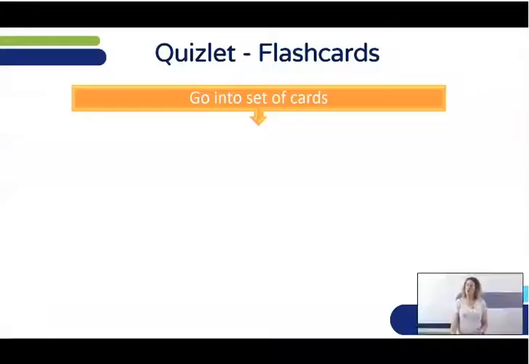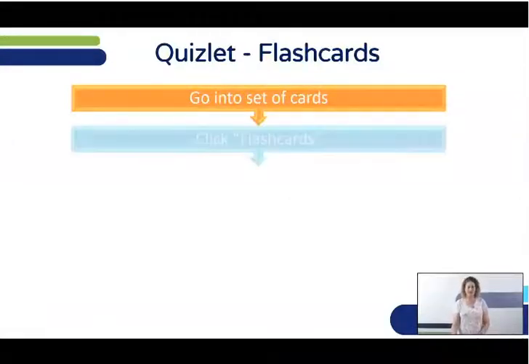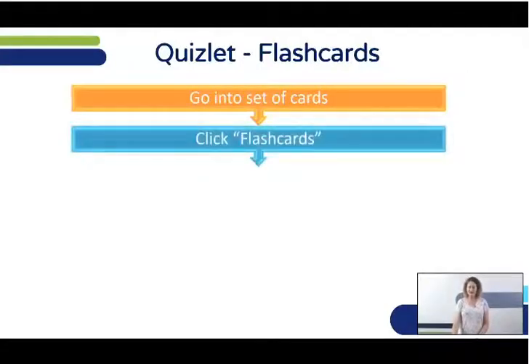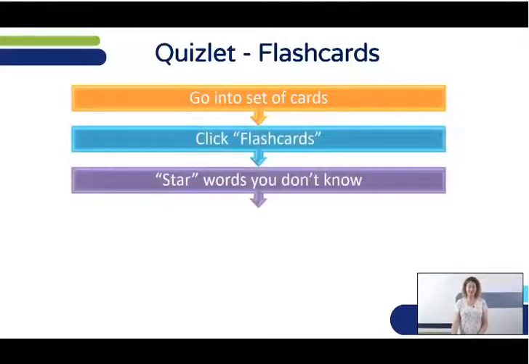Okay, so you saw a little video about how to use the Quizlet flashcards, and now let's just review the steps. You go into a set of cards, and in a little bit I'll talk a bit more about that. You click on the flashcards. If you don't know a word, you can star it, and then you can learn just the words that you starred.